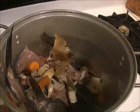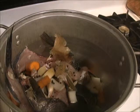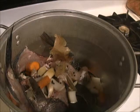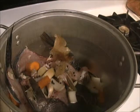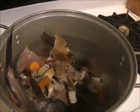Let me see what other mess I can make. Need to find my thyme leaves. Use fresh, dried's fine also. You tell them in here a lot, stuff's moved around all the time. Alright, well, we'll find it.